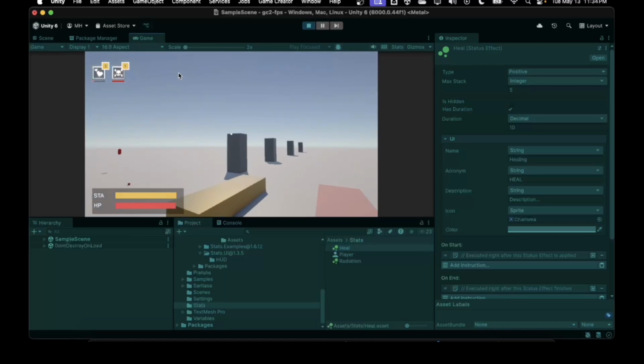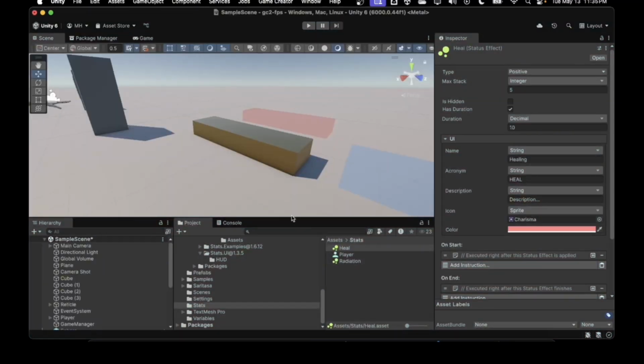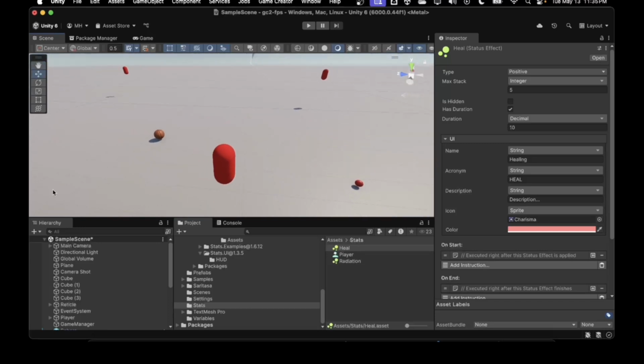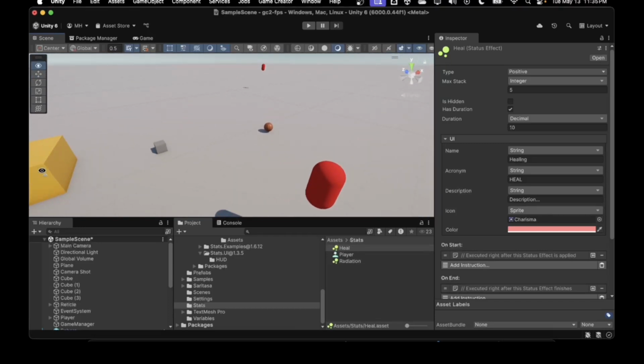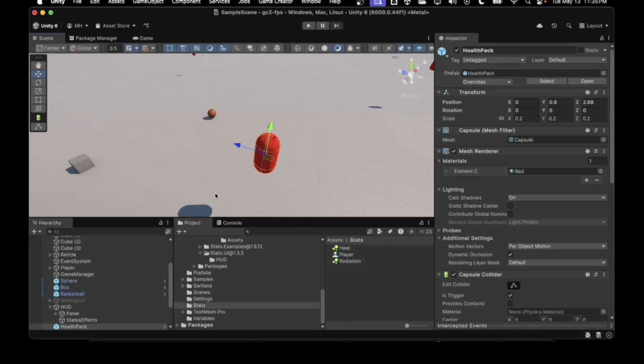So that's positive. And then the other thing you can do is, let's say we want to cure radiation. So we want something that will heal the radiation permanently. So I'm just gonna use this health pack, and I will clone the health pack.